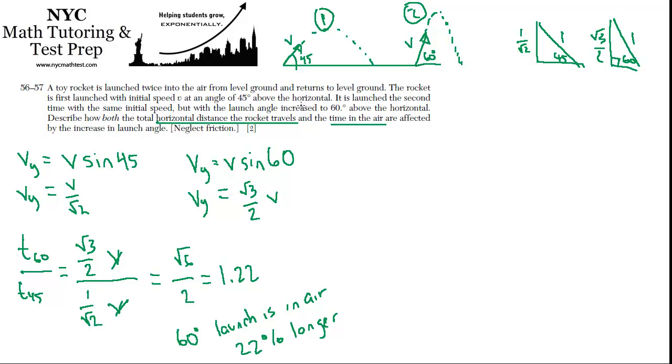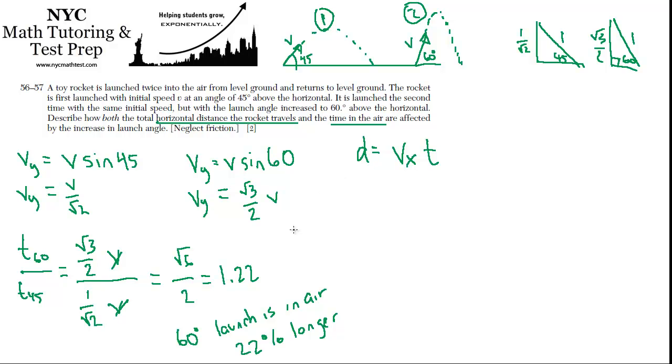So now how could we calculate which one goes farther? Well, how would we calculate the horizontal distance? The horizontal distance is equal to the horizontal velocity, Vx, times the time that it's in the air. So the horizontal distance depends on the time. So we have to understand how much longer this one's in the air, because even though it doesn't look like the second case is going to go as far, because the horizontal component of its velocity isn't as great as the 45-degree angle, it's in the air longer. So even though it has a smaller Vx, it has a larger t. So maybe it could have a d that's just as big or even bigger.